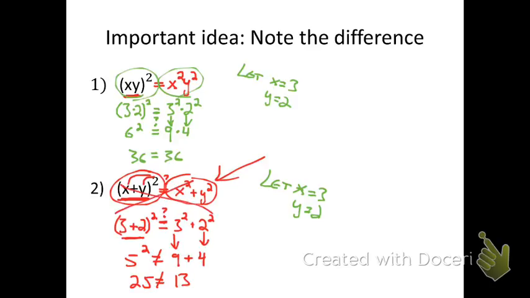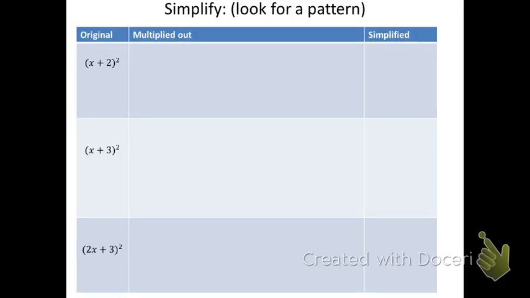That does not work because they're not equal representations. They're not equivalent. So keep that in mind as we move forward. Now, here's what we're going to do. Notice how all of these binomials that we're squaring take a pattern. It's something plus something squared. Something plus something squared. Something plus something squared. This is what we're going to be working with.